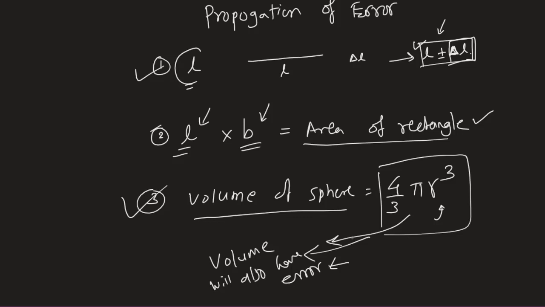And if you know the errors in the measurement of, say, the radius, then you can calculate how much error will be in the volume of the sphere as well, in terms of percentage or fractional. So there are various techniques that people use to calculate the propagation of error. There are some formulas that we can use. Here I'm going to explain a couple of formulas.